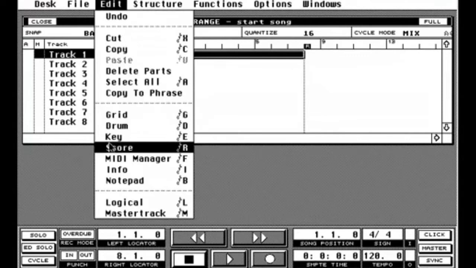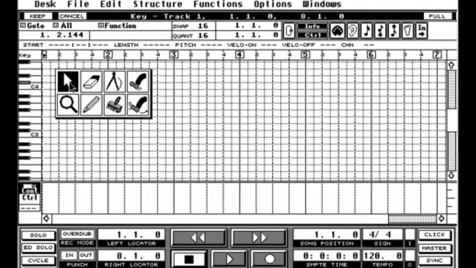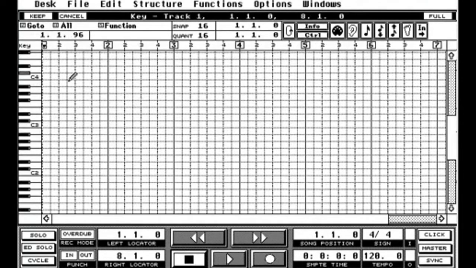I think at that point I had a Sequential Circuits multi-track, also a Sequential Circuits Tom drum machine. Geez, other things I can't remember right now. Hill Remix mixing desk. Anyway, so it was all outside the box, so to speak.